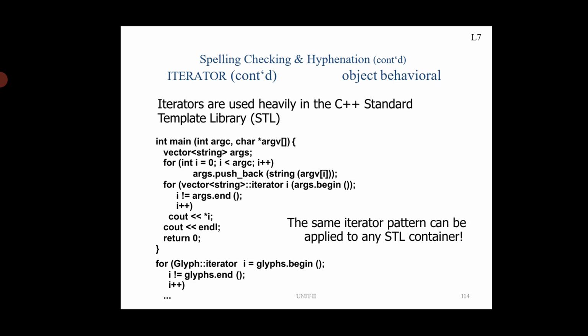and if we have to take some vector strings, an iterator, how to access the elements of a container without exposing its representation, we present here the sample iterator, how the pattern will be applied to any standard template libraries. Here glyph will act as an abstract class, how we are accessing the methods and functions, how we are implementing them, and here how these objects are present in the document structure particularly.